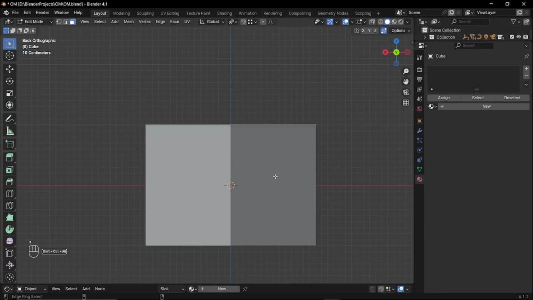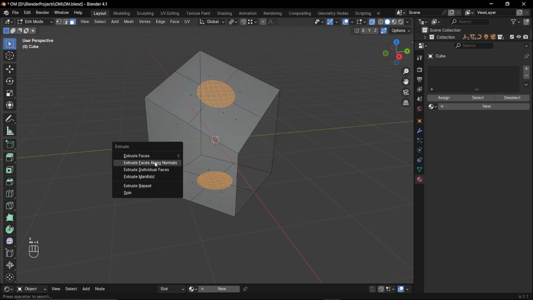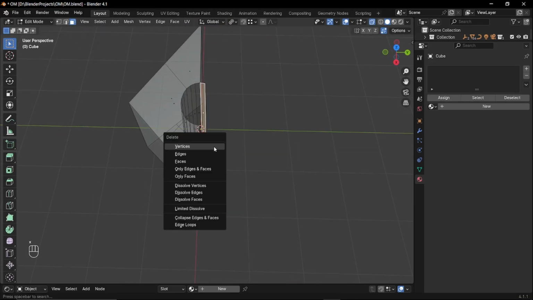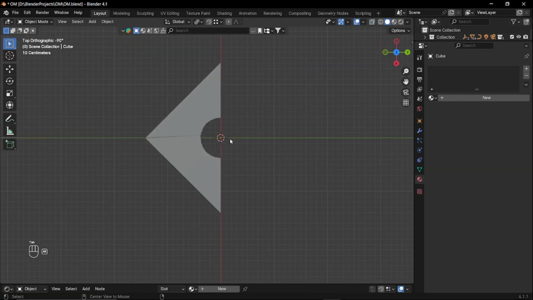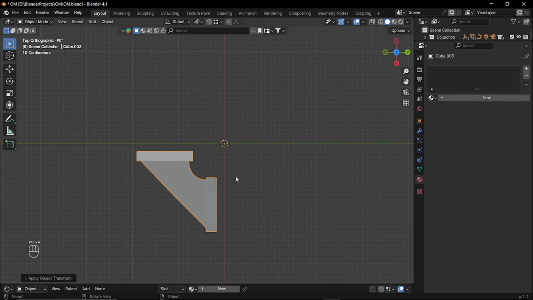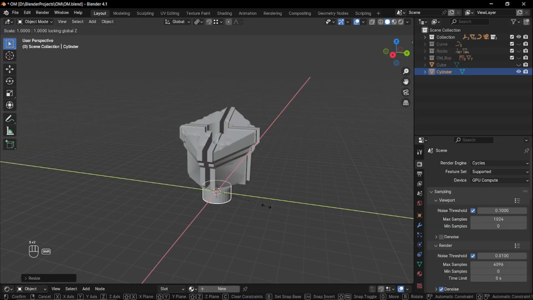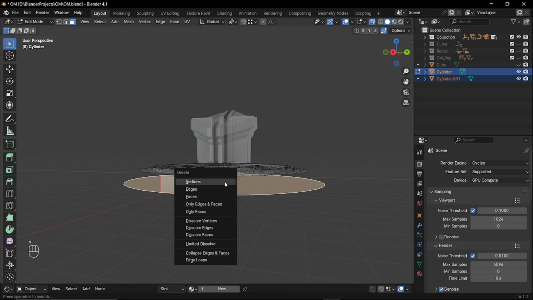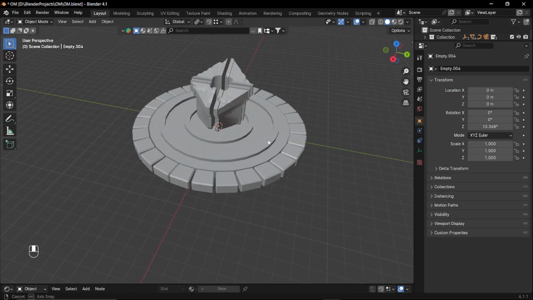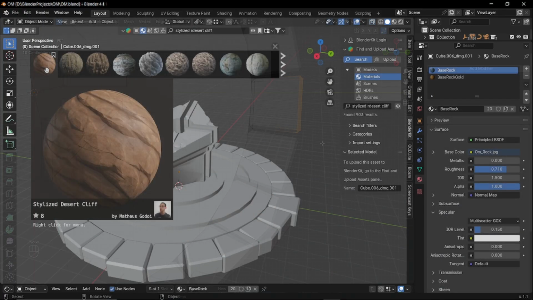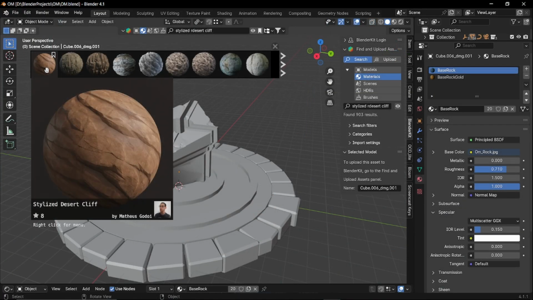For the centerpiece, I created a quick low poly rock structure. For the texture, I used this stylized desert cliff texture from BlenderKit.